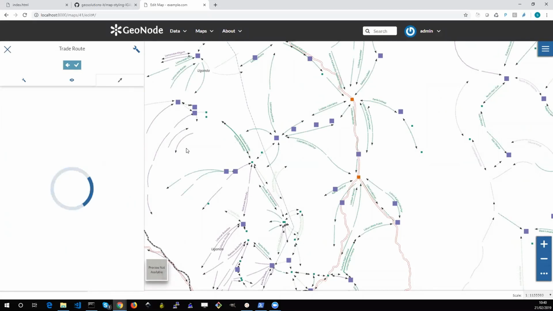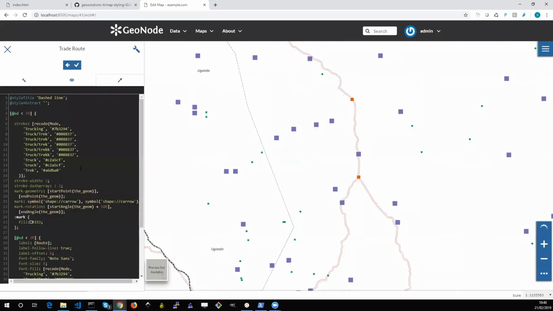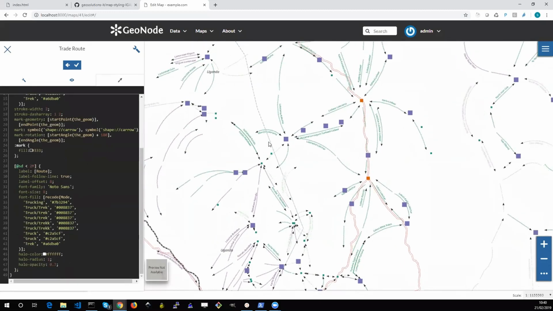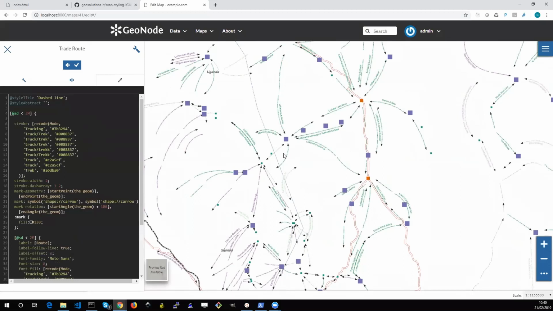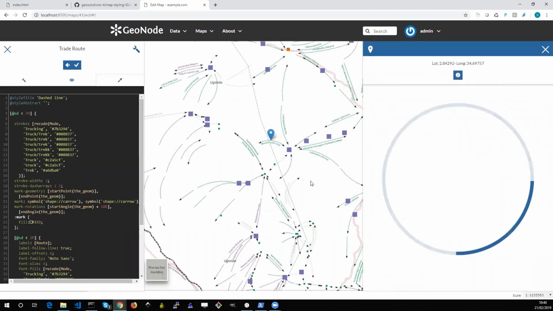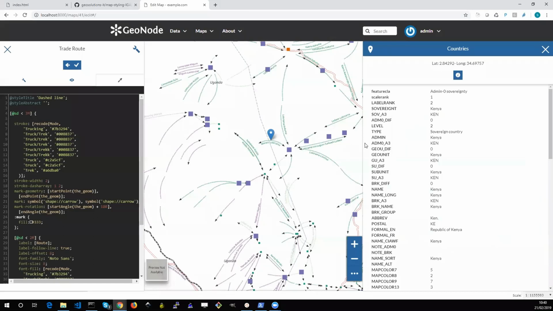So for these styles, I will open it. Okay, this is the style we use here, and it is for this polyline you see on the map. I will click on it to see the data.